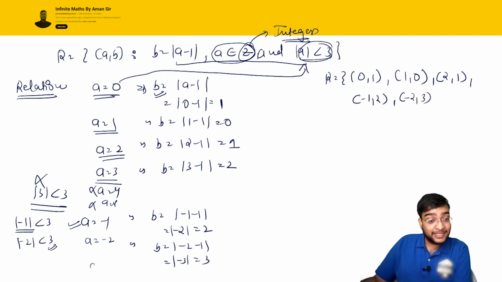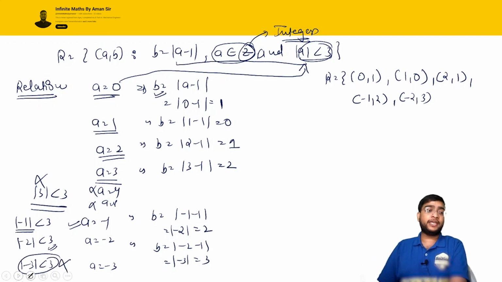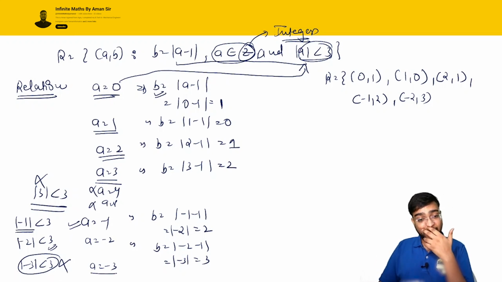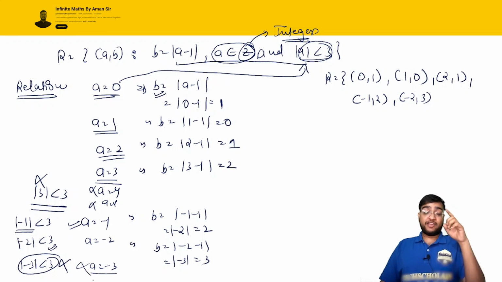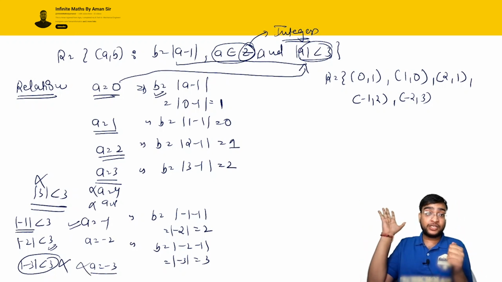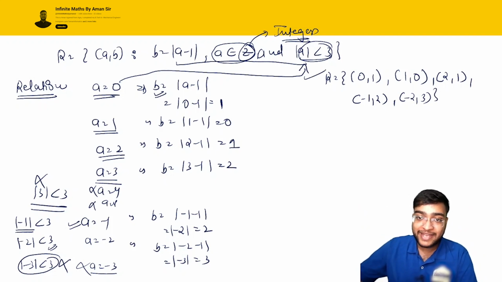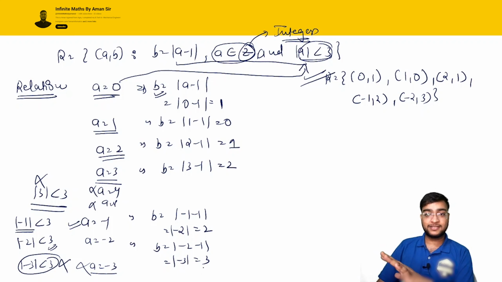Can I take a equal to minus 3? Sir, let's not check for b, you can just check for this only. This is actually not contained, because this ultimately comes to 3, and 3 is not less than 3. So I cannot take a equal to minus 3, nor minus 4. These are all the numbers that I am not taking for this relation. So the answer here is exactly this relation.